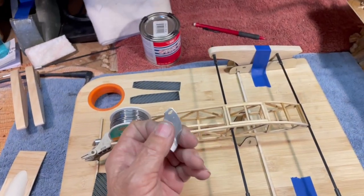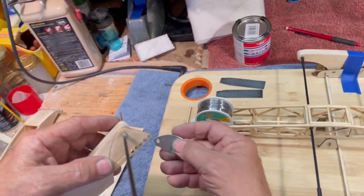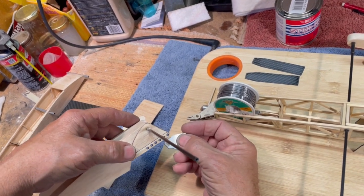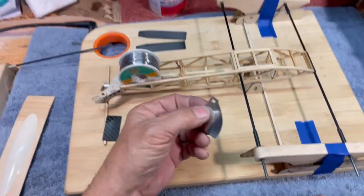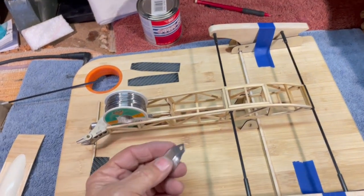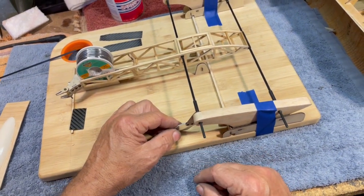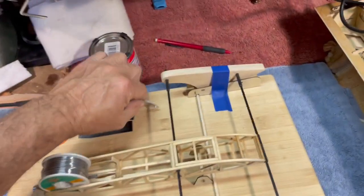This is a commercially available eBay micro turn fin, and it looks like it may work. I might have to set it a little deeper, but I'm going to start with this turn fin. Turn fins are just a piece of metal that you bend — how easy is that? I'll probably wind up making a turn fin that's just the height I like. I don't need a whole lot digging in, so we will see.